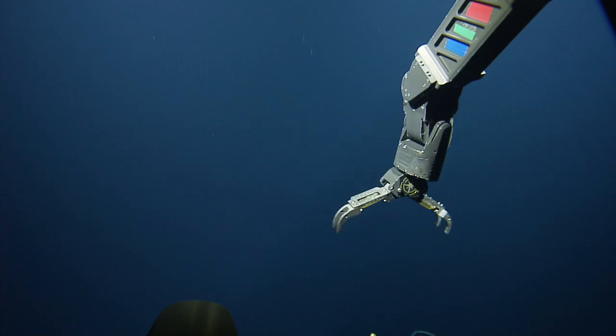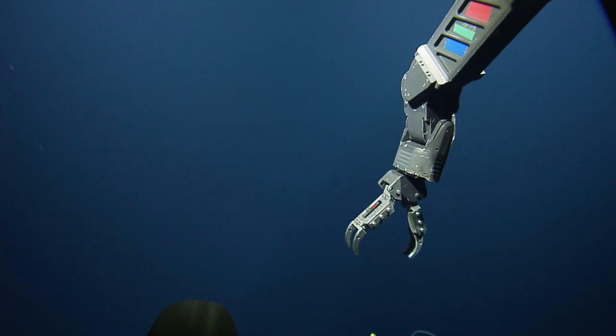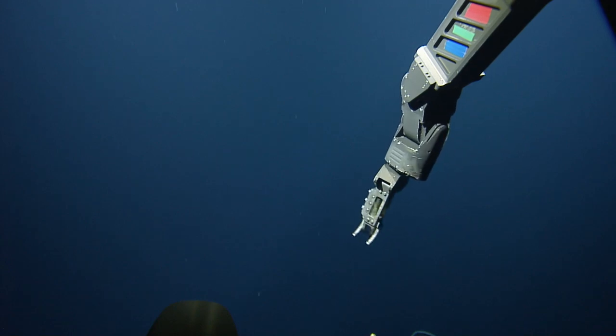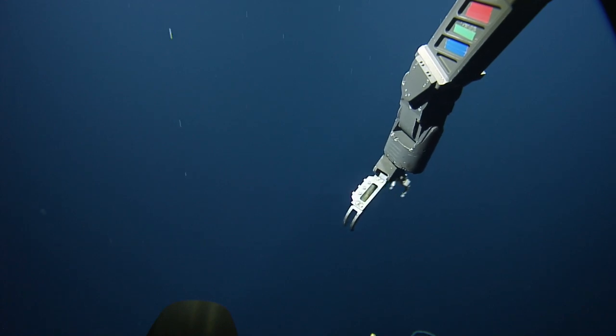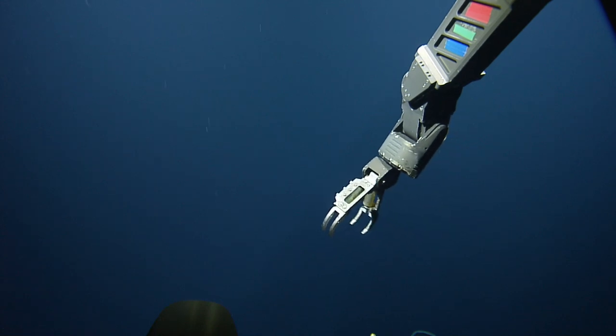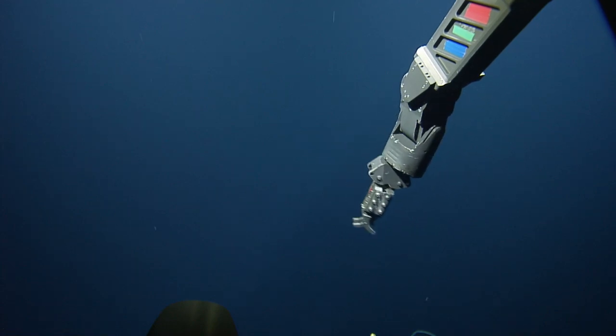Chat asks, are we there yet? We are currently at 800 meters and we're headed to 3,200. So this is just a guess, but I don't think we're close to there yet. Yeah, we're a little over an hour and 15 minutes from the bottom. So just after 10:30, maybe 10:40 on the bottom, local.